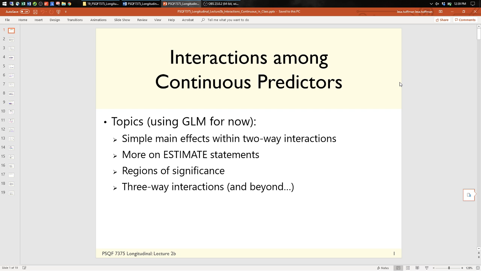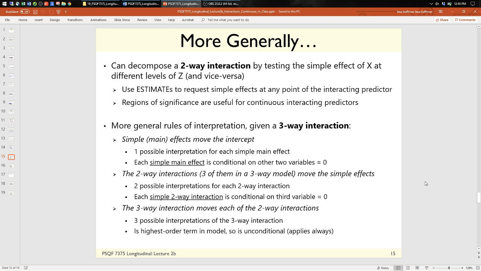So we're focusing on moderation in cross-sectional models in anticipation of being able to do the same thing in longitudinal models with more than one pile of variance. We did two-way interactions, and everybody did pretty well with that, I think. Do you want to try three-way interactions? Why not, right? Because we will see quite quickly that three-way interactions show up in longitudinal models in terms of either how time-invariant predictors moderate quadratic change, or you can have a two-way interaction affecting the slope for time. So three-way interactions are more common than you would think.